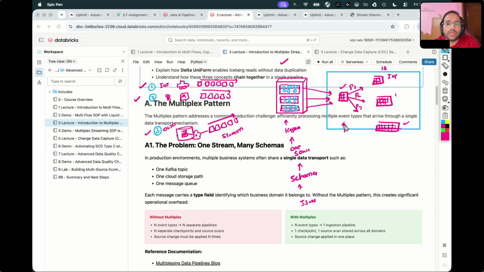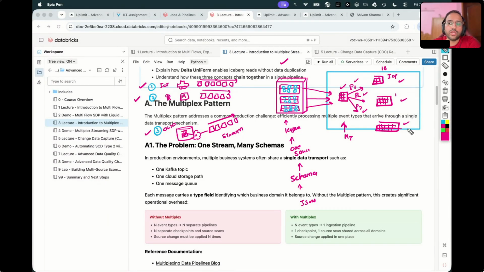So you have to make a multiplex ingestion table this week, where the data is being ingested, and then you will put filters on it. So filter 1, filter 2, filter 3, and then you will use that particular table as a source table to stream data into further tables down the pipeline.